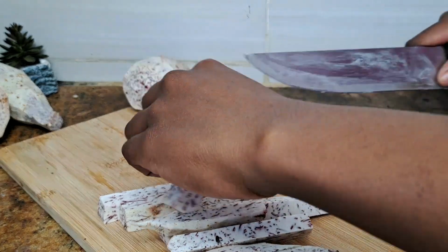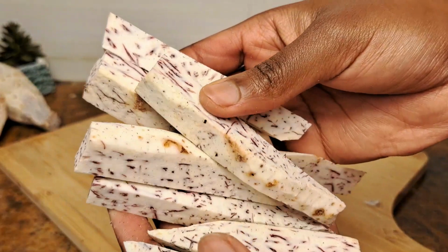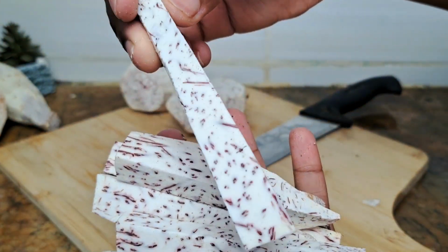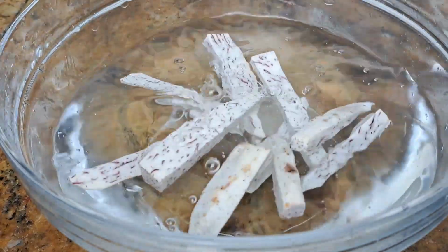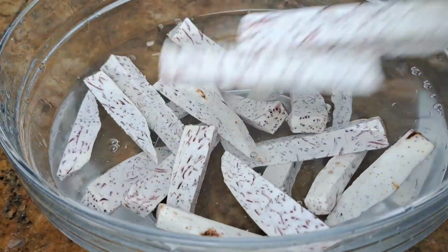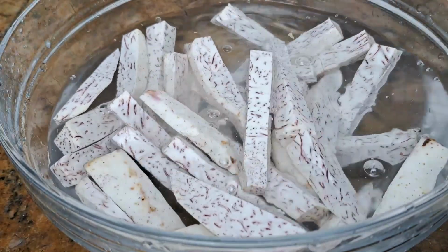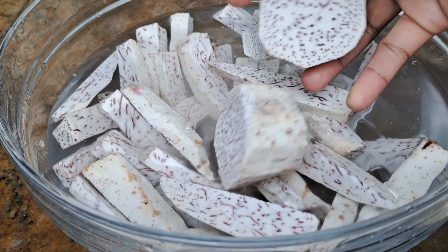when we're cleaning the Ndumas. So these are perfectly good. So I'm just going to go ahead and wash this, and then we're going to toss this into our sufuria. So in a bowl of water, go ahead and toss in your Ndumas, and make sure you clean this at least twice or thrice so that you can get all the dirt out. And then we'll go ahead and start boiling this.